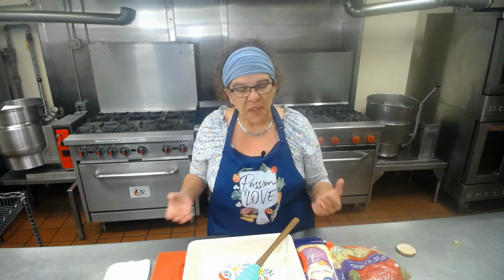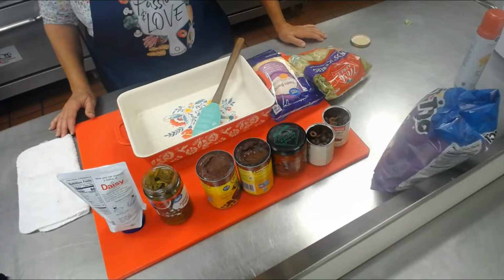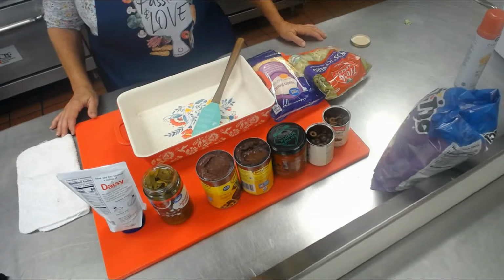I'm making another recipe for football season, you guys. All right guys, so here's the ingredients. Here are our 7 ingredients for our 7 layer dip. How easy. Just assembly is the only thing you need to do.